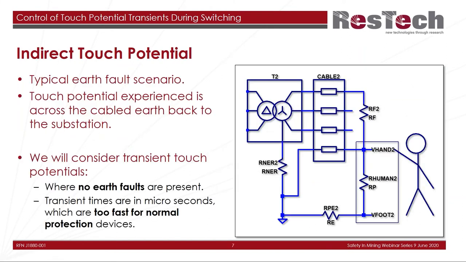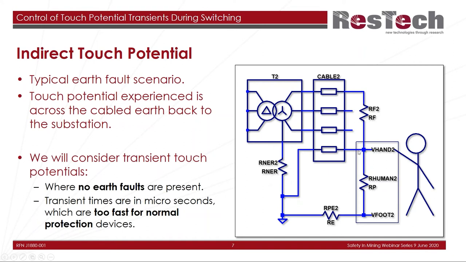Now, we'll come back to that in a second when we look at a more complex three-phase model, just to talk about how touch potentials are generated within a typical mining environment. And typically in a mining environment, we have systems which are designed based on AS4871, which is an earth fault limited system, where we have a cabled earth going out to our equipment, and I haven't actually shown the equipment out here. I've just shown the cable going to some equipment, and then we have a neutral earthing resistor, which limits any earth fault current, which means that if we do get a phase to earth fault, that current that can flow in that loop is limited by that NER.